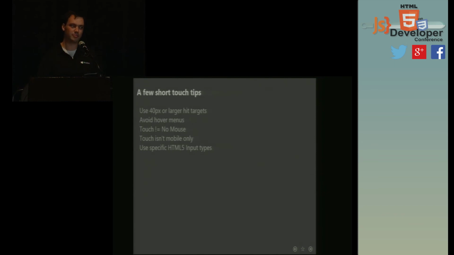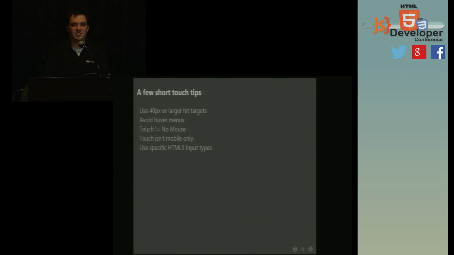I think this is starting to become pretty obvious, but there's a lot of code out there that only wires up touch support or a touch experience if you have, say, a mobile user agent string. But there are lots of devices, 2-in-1s, laptops with touch screens, Chromebook Pixels, etc. You even see on the news people have these gigantic TVs that have touch screens and whatnot. So don't assume touch is mobile only. Feature detect, that's always a good tip.